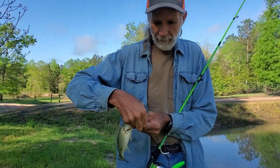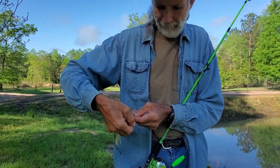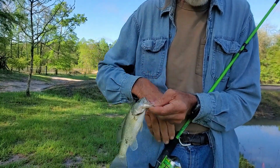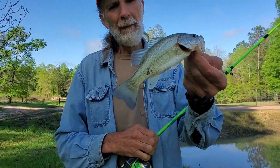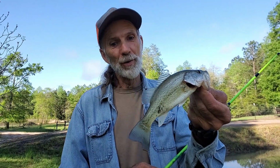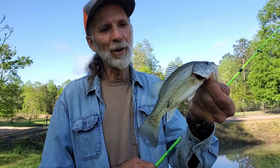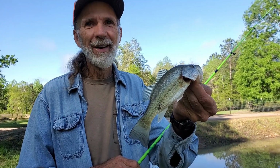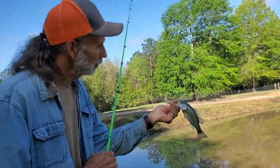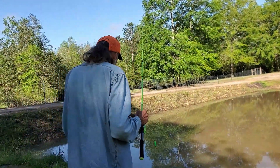Well, first bass, huh? Yeah, he's a small one. But actually, quite bigger than what we put in there, isn't he? A whole lot larger. Considering what we put in there was like a little over an inch long. That's pretty cool. And what'd you catch him with? A minnow. I told you, they don't like fake meat. Nope, they don't like fake meat.